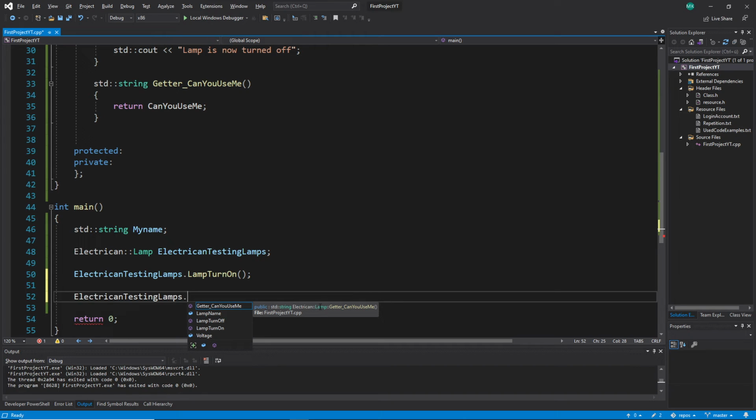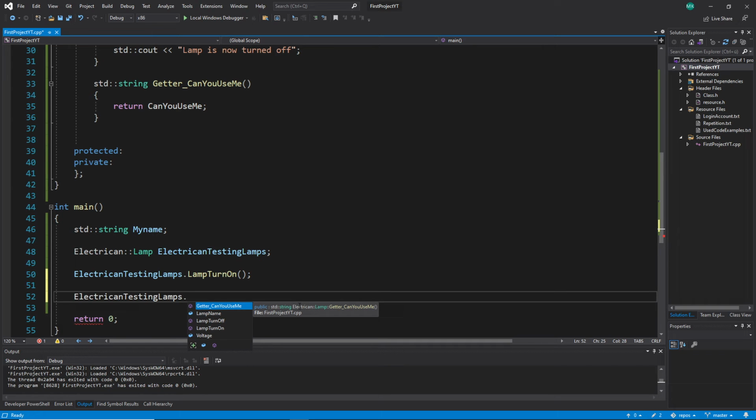Of course, this is a little bit hard to tell because normally when you see electrician::lamp, you don't know instantly if this is a namespace or a class, because electrician could also be another class, and lamp just a nested class. We will talk about nested classes as well. So this could be a little bit of a problem, and then you have to research this. The research means diving into this lamp and finding where it is defined and this kind of stuff.